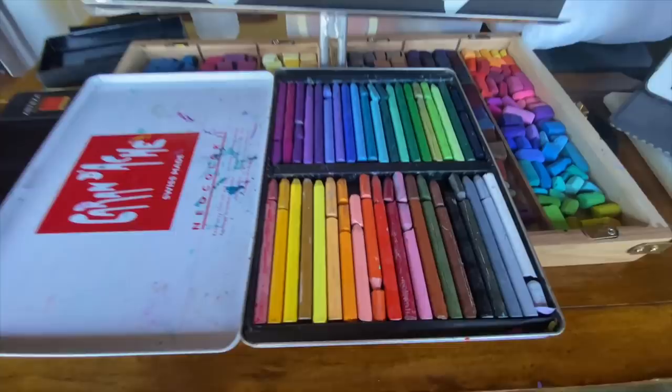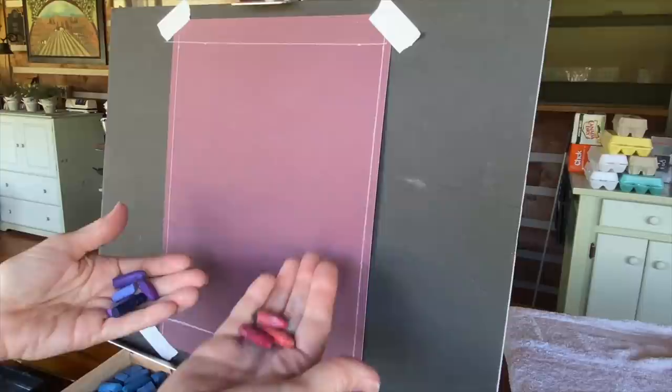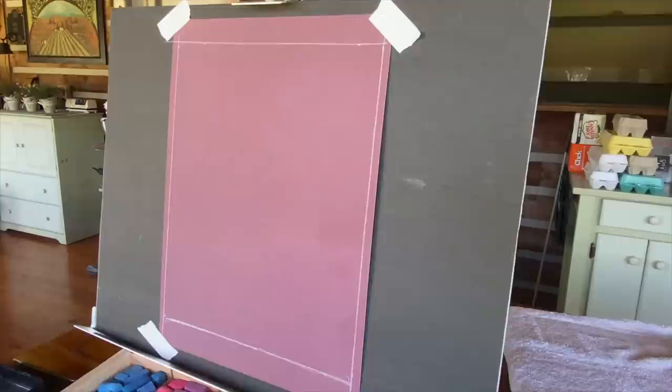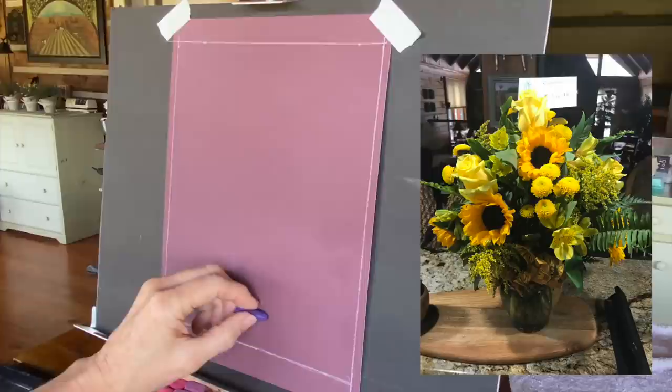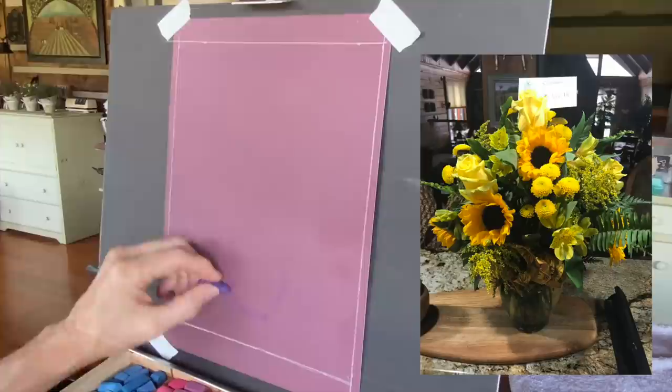I love using these Neocolor wax pastels for underpaintings, but I had not used them yet on this particular surface. This surface is called Pastelmat, and I love this surface for using with soft pastels. It is just wonderful. It holds a lot of layers. You can get it in a toned surface like this. It comes in colors, and it also comes in white. Often I buy Pastelmat in white because I like to do watercolor underpaintings, and watercolor shows up beautifully on white versus a colored paper.